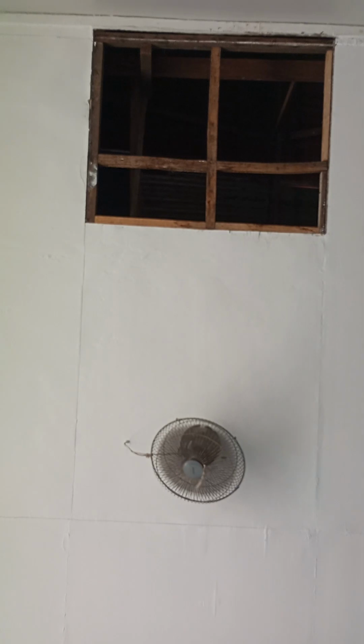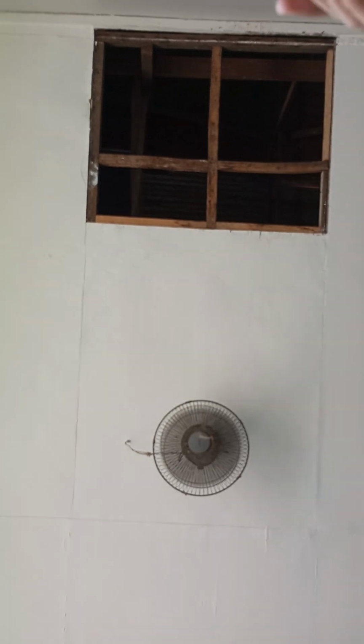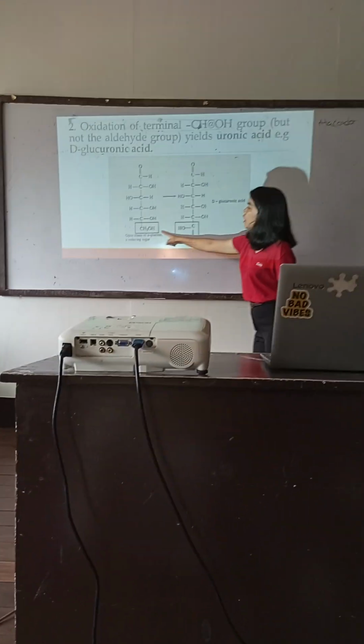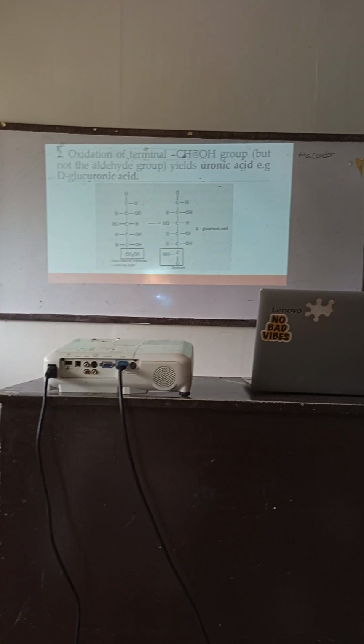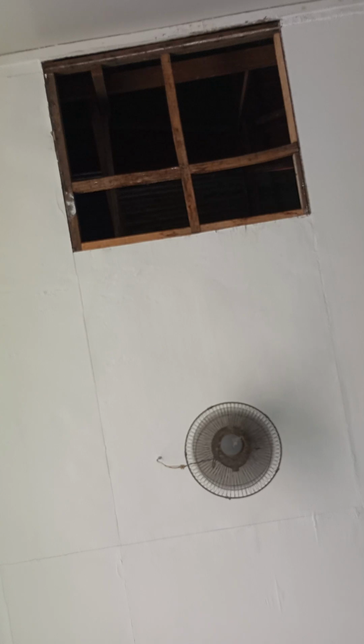Number 1. If you oxidize the head, the aldehyde, it becomes a carboxylic acid. It is called aldonic acid. For example, oxidized from this, it becomes COOH, gluconic acid. If the tail, the CH2OH, is oxidized in the open chain form, it is uronic, glucuronic acid. If both ends are oxidized, head and tail, then aric, or glucaric acid. For galactose, galactaric acid.